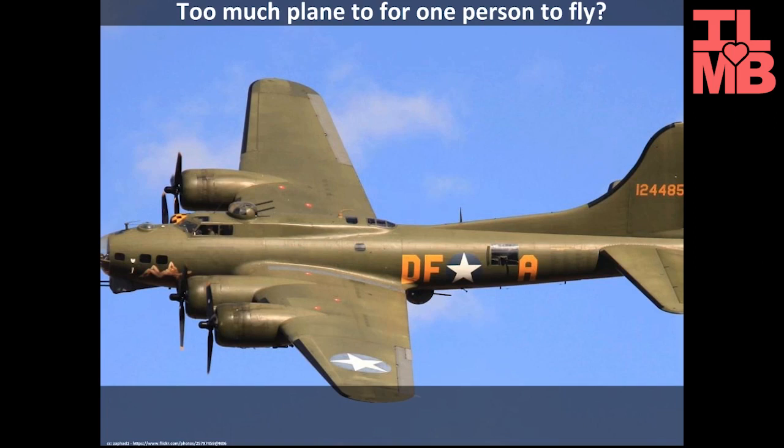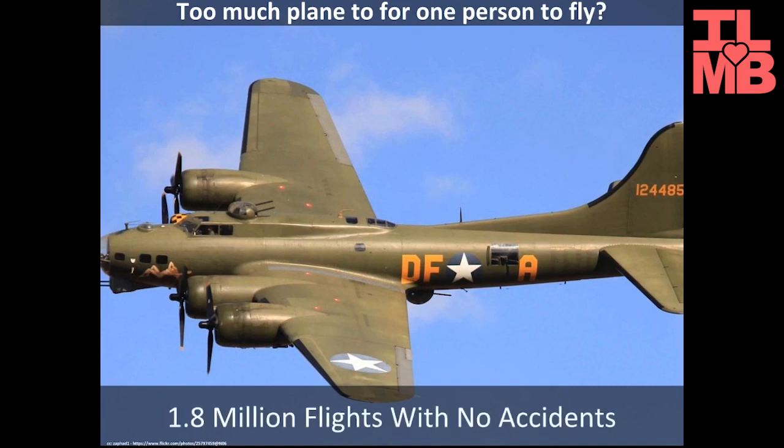You got to have the flaps up. And if you miss one of them, then catastrophe can happen. And so they created the pre-flight checklist, which is now in every single plane. It was because this plane was becoming too complex. The original planes were dangerous, but they weren't complex. It was like backing a car out of your garage. You just had to pay attention. It wasn't complicated. Now, if you miss something, the plane would not work or it would crash. And so they created a pre-flight checklist.